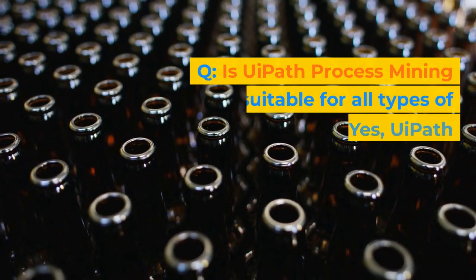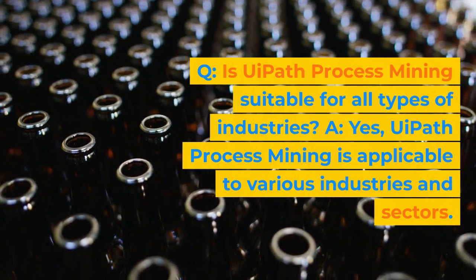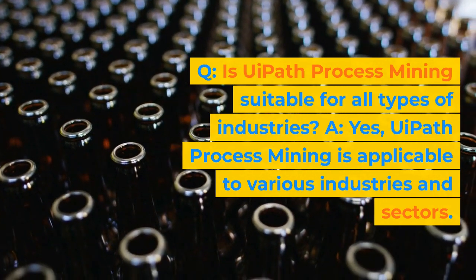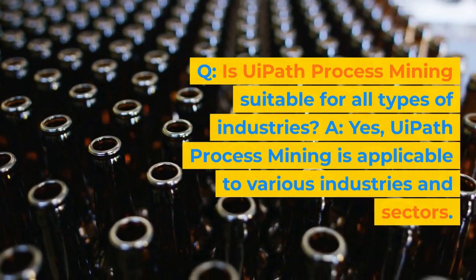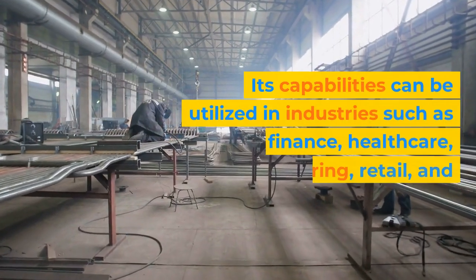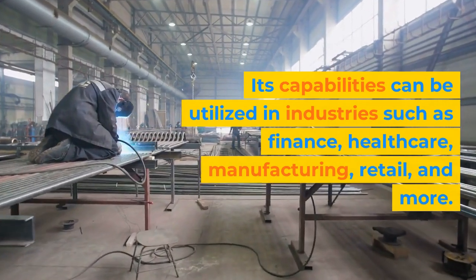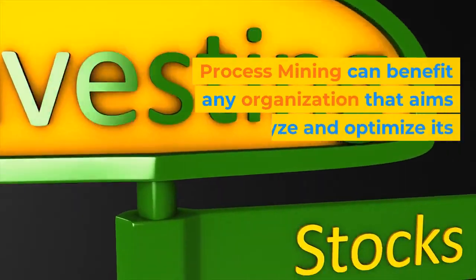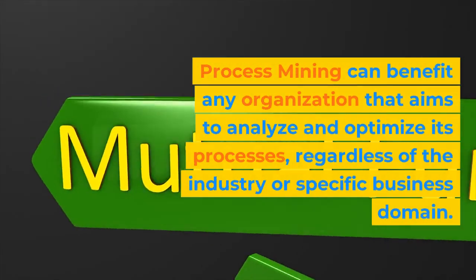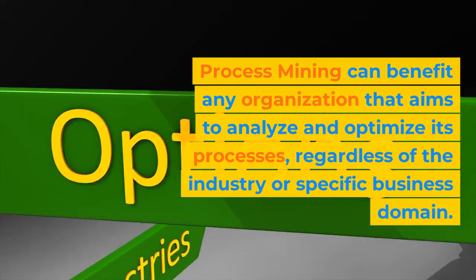Q. Is UiPath Process Mining suitable for all types of industries? A. Yes, UiPath Process Mining is applicable to various industries and sectors. Its capabilities can be utilized in industries such as finance, healthcare, manufacturing, retail, and more. Process mining can benefit any organization that aims to analyze and optimize its processes, regardless of the industry or specific business domain.